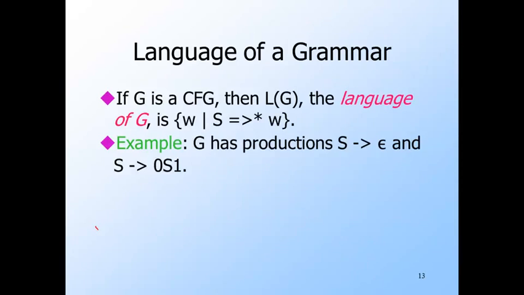Here's an example grammar that is just a little different from the previous one. Here the basis rule is that S goes to epsilon rather than S goes to 0, 1. Note that epsilon is a perfectly legitimate body for a production, and its effect is to make the variable on the left disappear. As a result, this grammar can derive the empty string along with all the other strings that have some number of zeros followed by the same number of ones. That is, the language of this grammar is the set of 0 to the n, 1 to the n, such that n is at least 0, while the previous grammar had at least 1 as the condition on n.